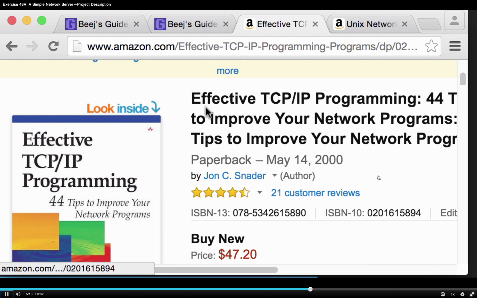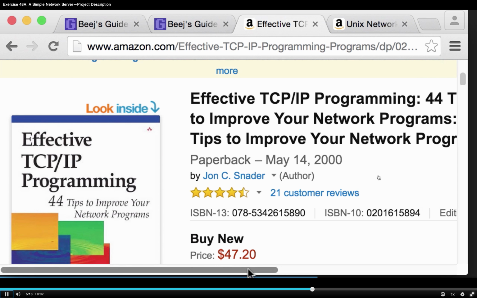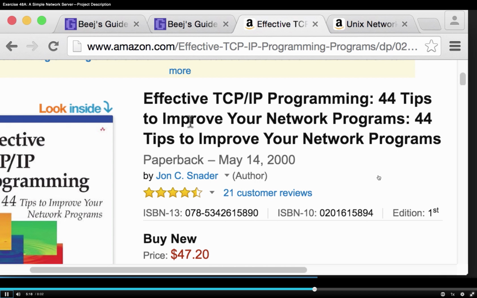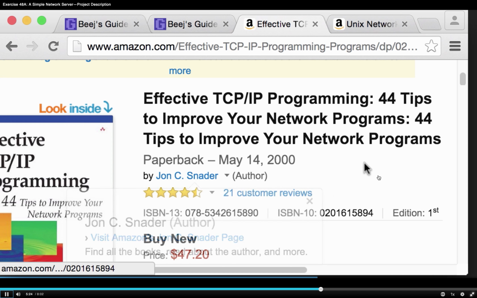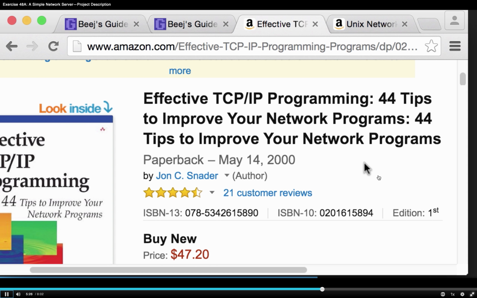A book that I found incredibly good and very similar to Learn Python, Learn C the Hard Way, but for network programming, was Effective TCP/IP Programming by John C. Snyder. It's an older book, so it has the inverse problem of Beej's, where the code is a little too old. It should still all work, but you might have to adapt it. It only works with IP version 4, but it uses the very simplest stuff possible.